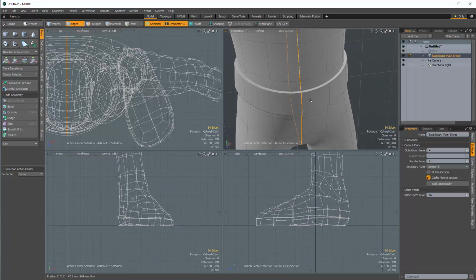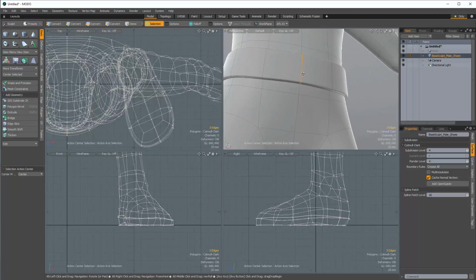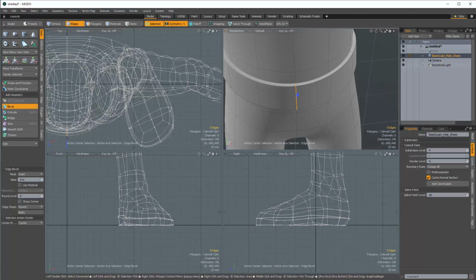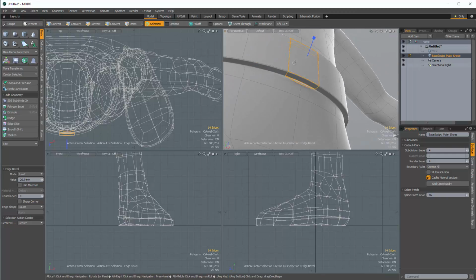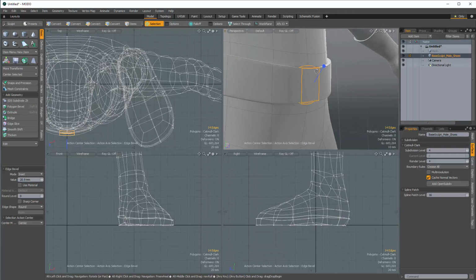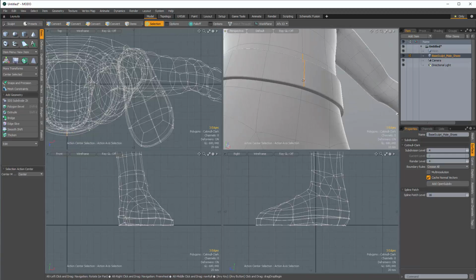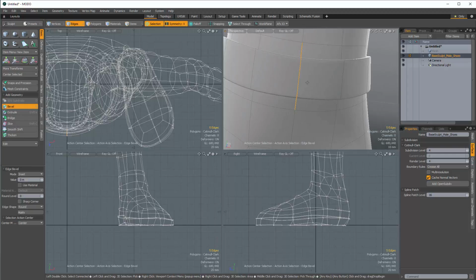So what I'm going to do is select this set of edges right through here, and I'm going to bevel these to create essentially a polygon where this edge is. So let's go ahead and bevel, and then if I click and drag out, you'll see this starting to happen. Now this is causing some interruption with the polygon loop above and below, so that's a little too tight. So what I'll do is undo that, and I'm going to add the next edge down to the selection. And then we're going to try this again.